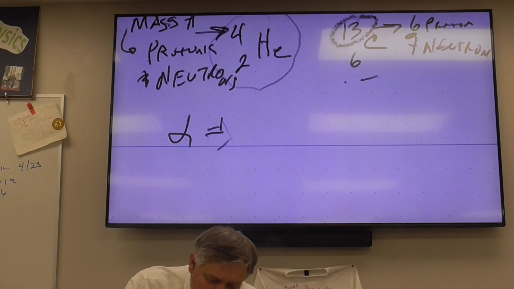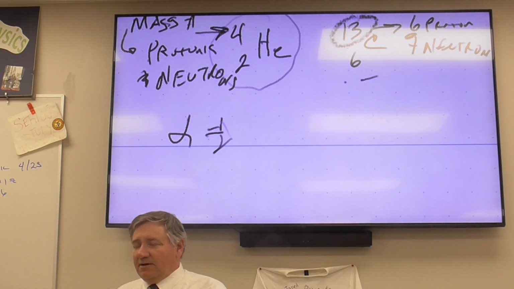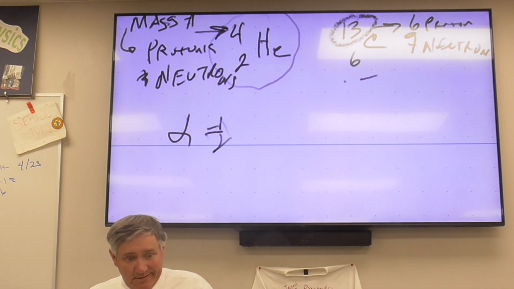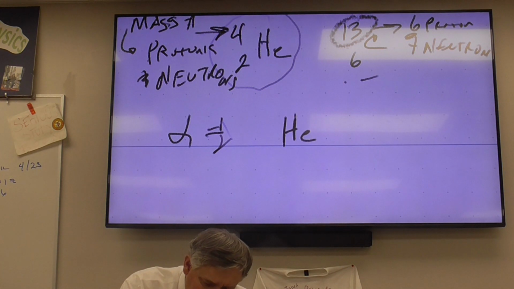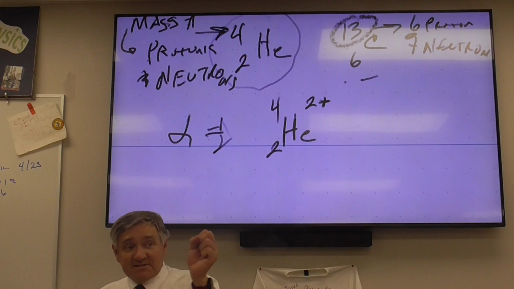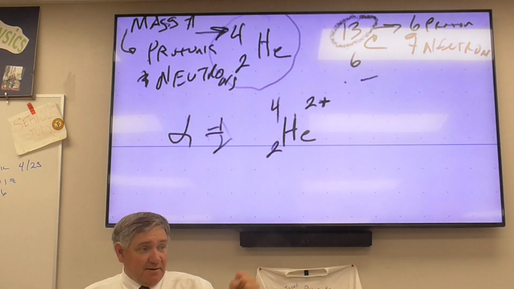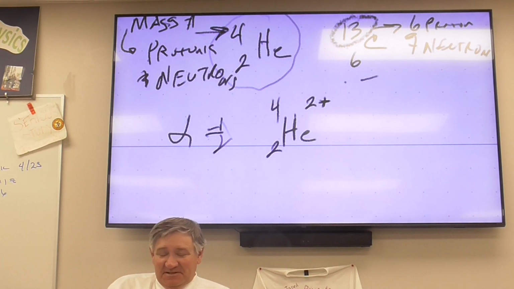So if you look at what Rutherford did with alpha particles. The reason that they called them alpha particles is they literally did not know what they were, okay? He goes, hey, I don't know what they are, call them alpha particles. Well, it turned out that they were helium nuclei, but it had stripped off the 2 electrons, okay? So basically, it was just the nucleus of a helium atom. There was any number of reasons that they didn't know what to call this. Number one, they hadn't even discovered helium yet at that time when Rutherford was doing this. It was like, I don't know what it is. It's some positively charged particle.